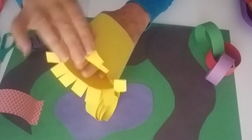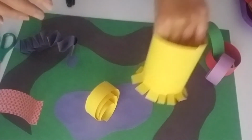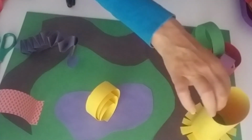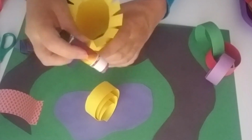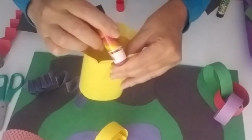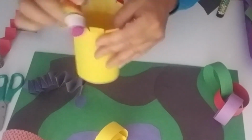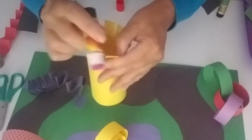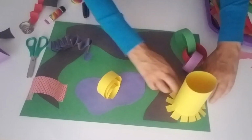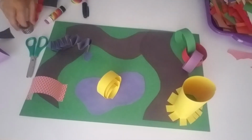One, two, three. And now, boys and girls, I am going to put glue on all these little spots, and then I can glue it wherever I want it to go. Where should I put the tower? Should I put it over here? I think I'm going to put it over there. Okay? So this takes some patience, and you very slowly put glue on each tab. Decide where you want it to go and press those tabs down. You see? And if you need a little tape here and there, that's fine.